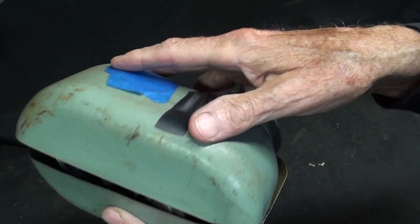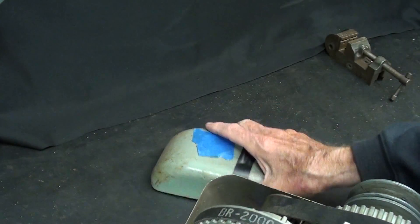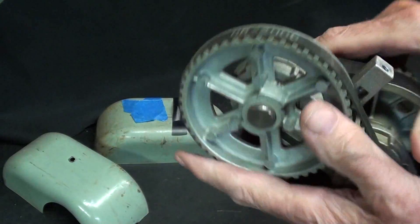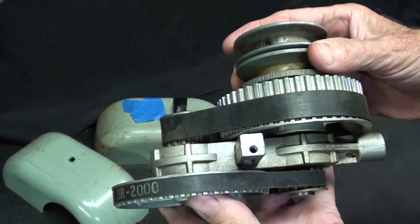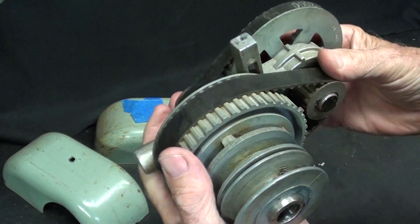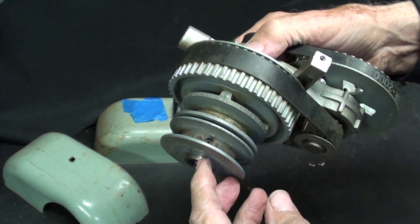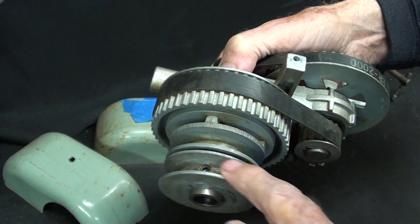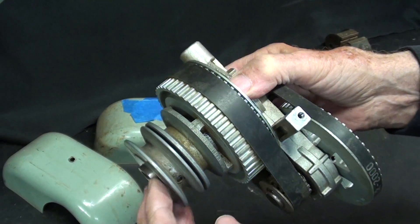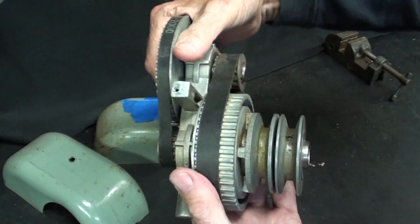This is what it looks like when the guard is on — it's a nice metal guard, not plastic, steel. The name of the company is right here, but I've covered it because you'll cheat and look it up. Inside you'll see a device that has two shafts, two sets of pulleys and belts — they're cog-type pulleys. The whole idea is this is mounted on a drill press or a bandsaw. Your belt from the motor will be mounted on this sheave for direct drive; however, if you want reduction, you'd shift the belt onto the other sheave for a great reduction, and that's what you're going to help me calculate.